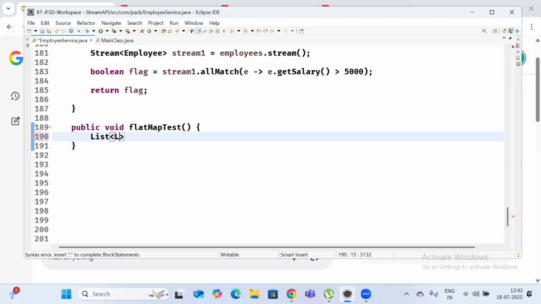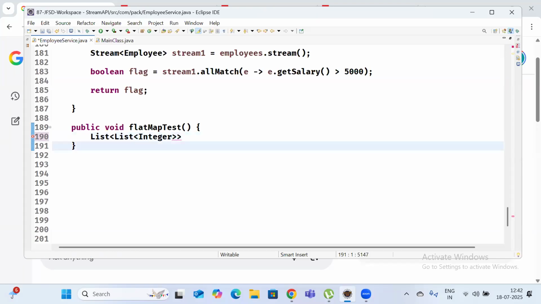Look at this. List of integer, because you have to learn. LST1 is equal to, I'm taking one list directly.